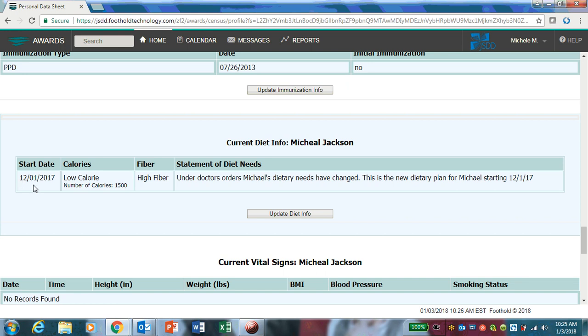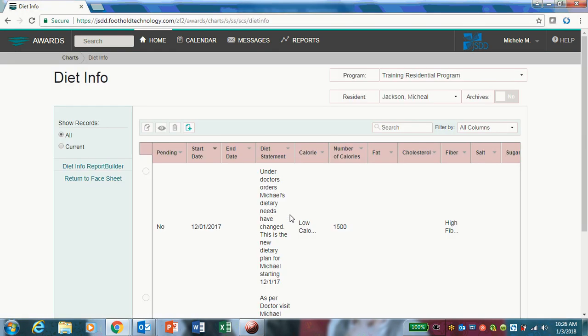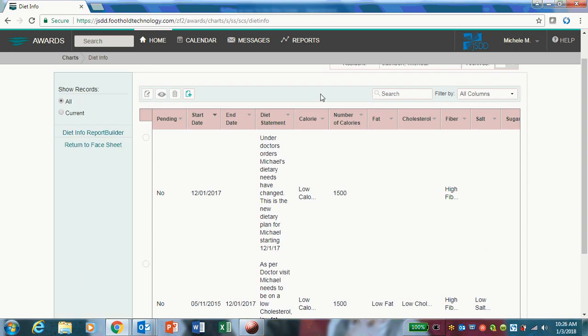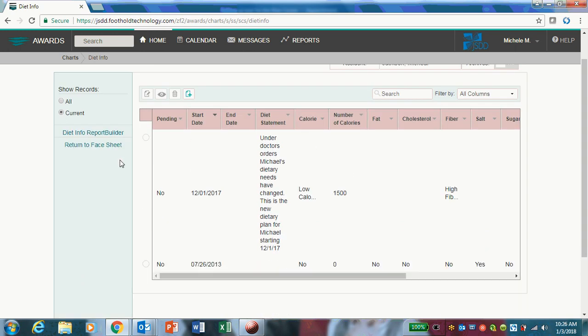Okay, now, instead of running report here, I could just go right to update diet info. Once I click here, for Michael, I see all his diet needs here. Now the screen might just click on current, and notice how that changed. So always pay attention to the left. So if I see here, like, oh, I think I remember updating the plan somewhere in between here, I'm going to do all.